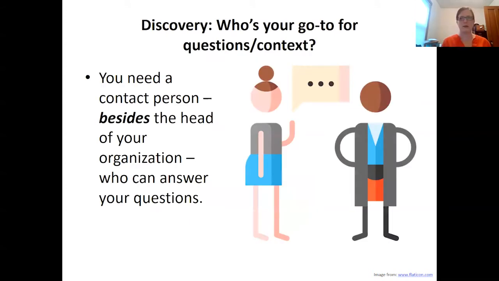You also need someone who can be your go-to for questions in context. If this is your CEO, or for instance, the head of your department, your medical department, this isn't going to happen. So you need someone else that you can talk to. It could be someone who has a really good idea. It can be your executive director, if it's not the director of your entire organization. Someone who you can bounce ideas off of, who you can sort of design what that first dashboard prototype should look like and move on in an efficient way.